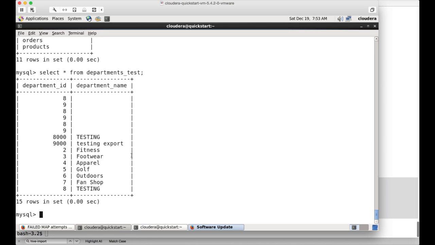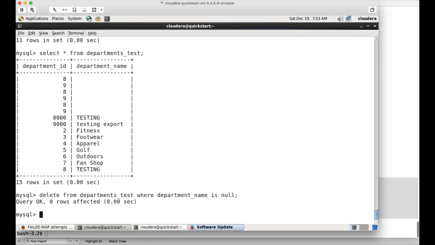Okay, I have been testing on this, that's why it might be showing incorrect results. Let me do this. Delete from departments_test where department_name is null and hit enter.